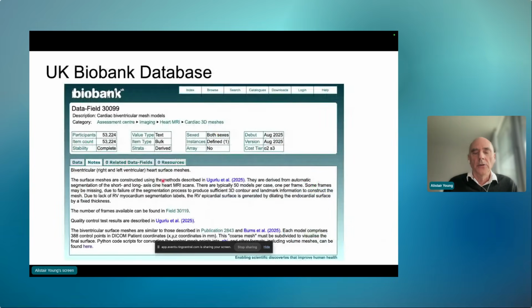The control mesh representations are now in the Biobank showcase database under data field 30099. There are some pointers to how to use them in the notes there, and in particular the code that you need to use to subdivide the control mesh into a fine resolution mesh, which you can then visualize and play with.